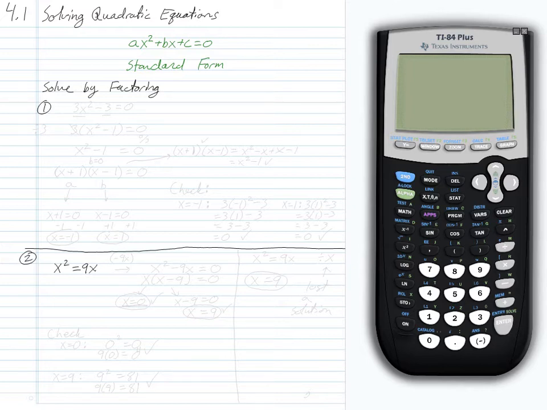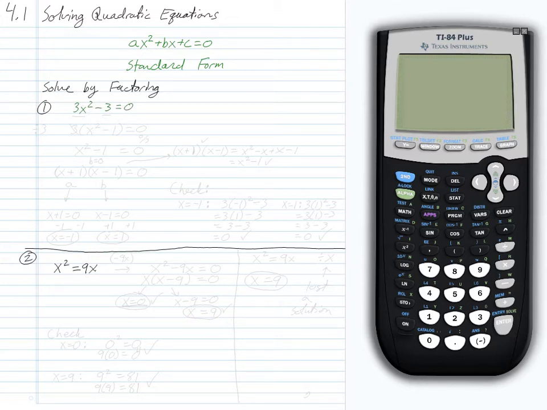So the first method involves solving by factoring, and I recommend that you go back and look at the review section of the notes, section 0.6, for just a quick discussion of some of the techniques. I'm not going to get into the details of them. I will be using those techniques. So if you haven't seen these kinds of things for a while, if you start to get lost or overwhelmed by what we're doing in this section, pause, go back and look at those, and come back to the video. So the first equation that we'll solve by factoring is 3x squared minus 3 equals 0.